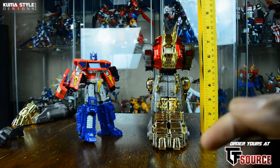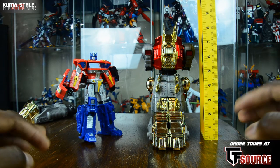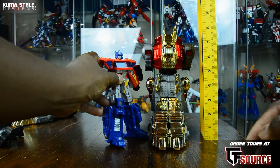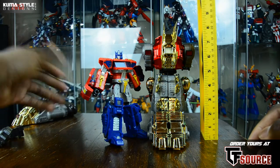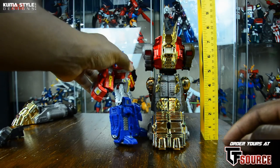Alright, taking a look at the leg mode here. It measures at about, from my perspective, just under 8 inches tall. I don't know what you guys are seeing through the LCD, but yeah, just under 8 inches, huge. A couple of inches taller makes sense. Classics Optimus Prime is around 6 inches, 6 and a quarter. So I could see that being an inch or two taller, most definitely.